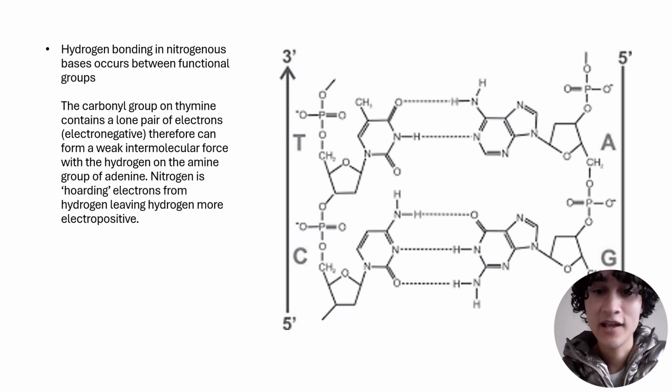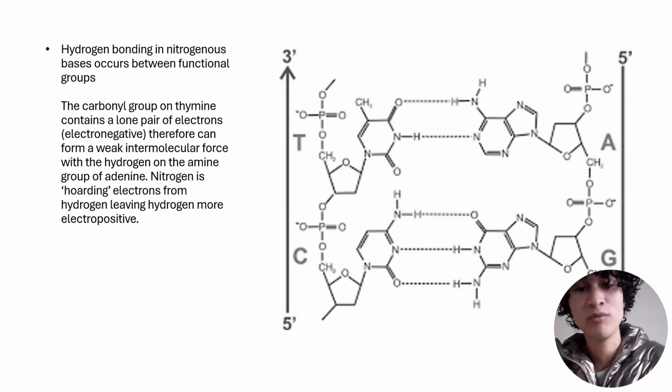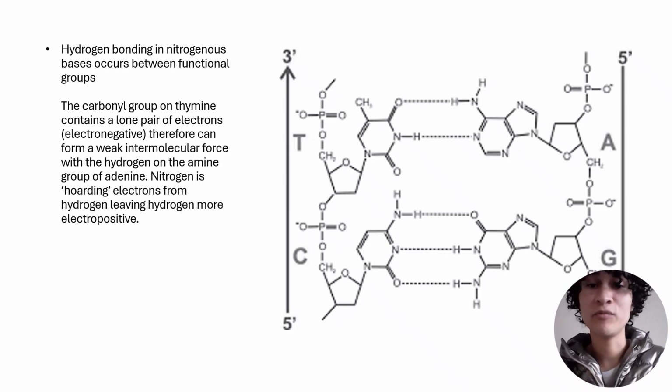And cytosine has that carbonyl group and that amine group. It lacks that methyl group. Thymine does not have that amine group, but it has that methyl group. If you remember as well, uracil is that other nitrogenous pyrimidine base that's not incorporated in DNA. It's present in RNA though, which I'll go through in another video on protein synthesis when we look at transcription and translation. But uracil is pretty structurally similar to thymine. It lacks that methyl group.